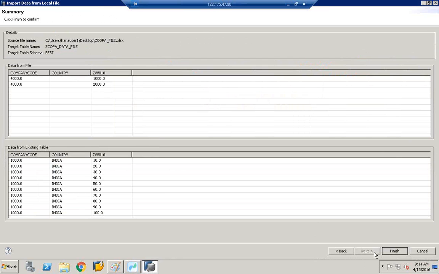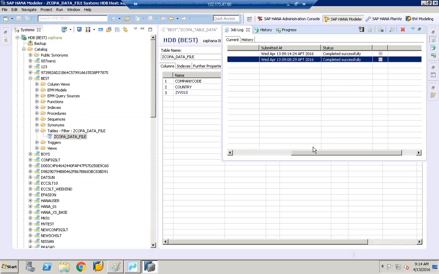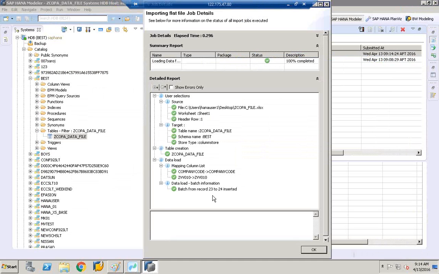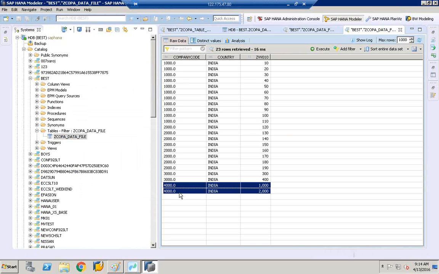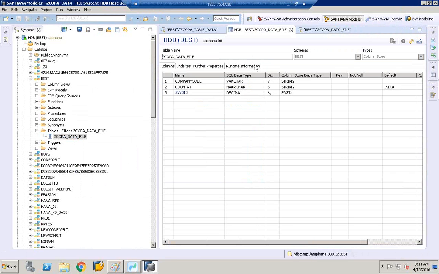Click next. So this is from the existing table, and this you can format here. It's actually picking up from Excel this way. You can format in Excel and click finish. So it is picking up from the source in such a format. You can always change the format in Excel. So when you right click on the file, basically it appends data to an existing file. So we can import files using BODS. You can transform, you can change the metadata, you can add new columns. You can merge data from SAP or non-SAP systems, from files.